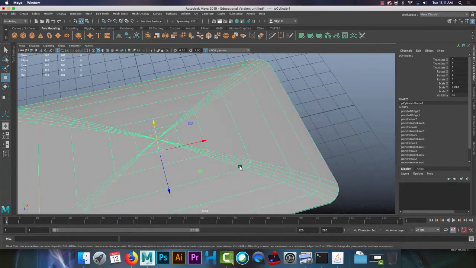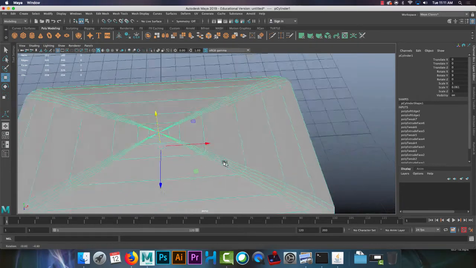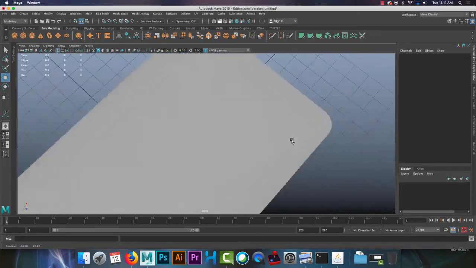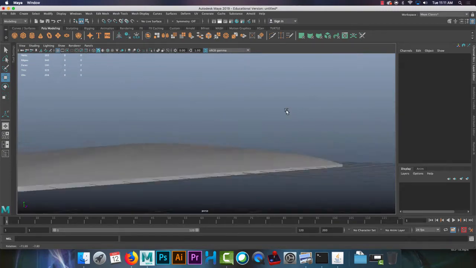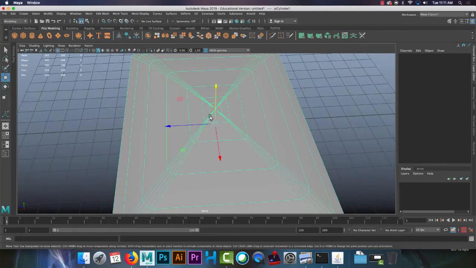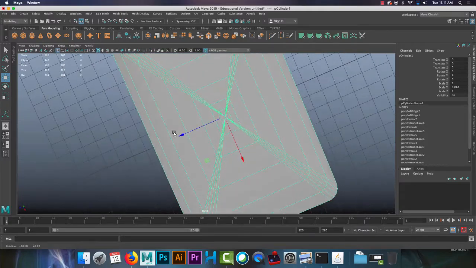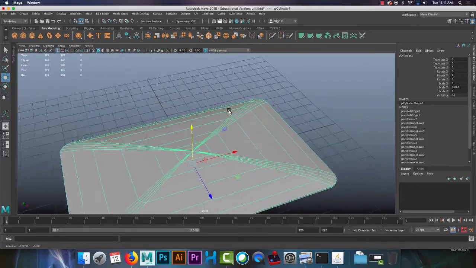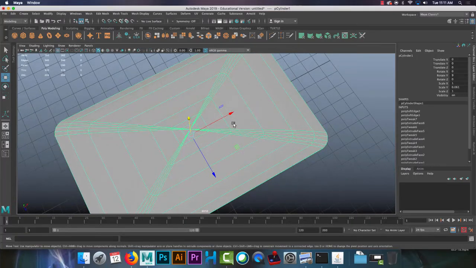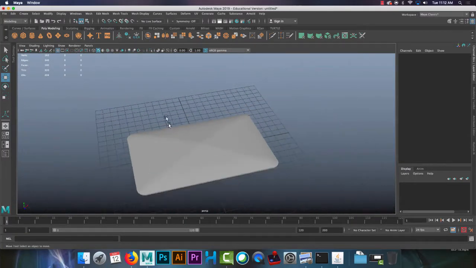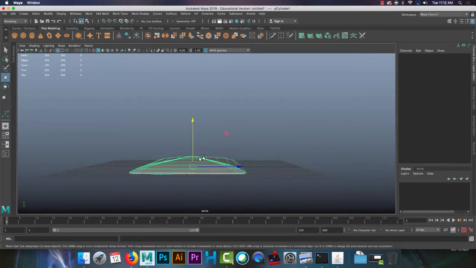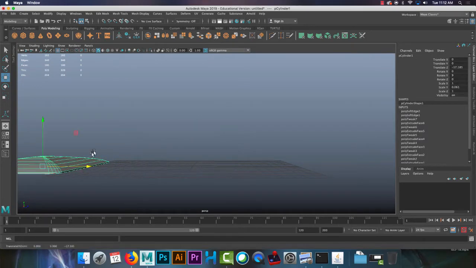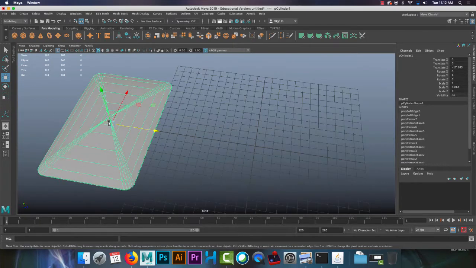In my last period, I showed them how to actually get rid of this effect by getting rid of some of my edge loops. Maybe I'll go back and do that later if I feel so inclined. But for right now, it's fine. Okay, so screen is done. Yeah, it definitely looked a lot nicer when I did it last period, but it's fine.